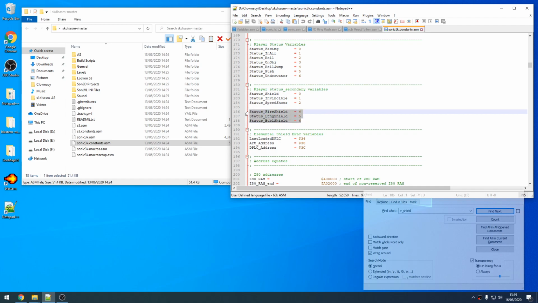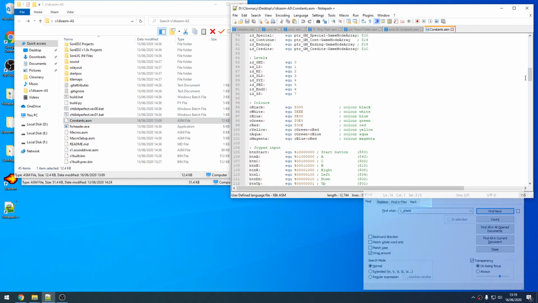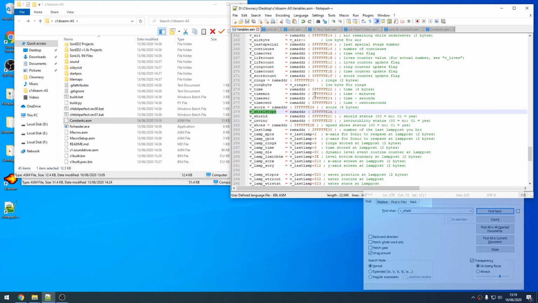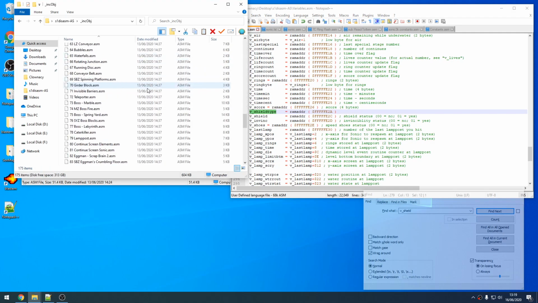So we're going to want these, and we're just going to put them in the constants file. There's not really any decent place to put this. There's nothing like it in the Sonic 1 disassembly, so we'll just put it at the bottom. Now, in the last video you might have noticed the status secondary variable being used in our code, and because we didn't have status secondary we removed it. Well, now we're going to put it back. So I believe the code was in Sonic jump height.